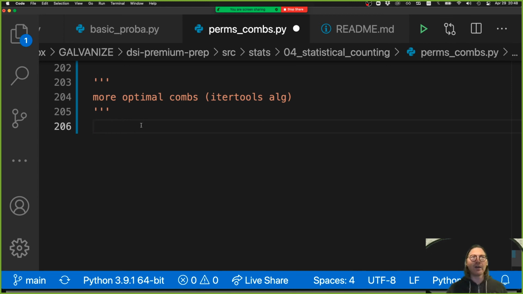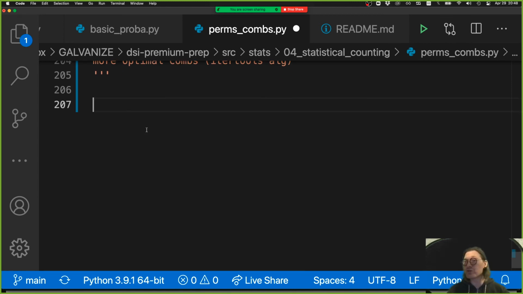So yield is arguably a better approach to a lot of things, especially if you're returning a list or some other collection. Yield tends to be a little bit better. But that said, you don't need to know about yield specifically by the beginning of the DSI. It's something that you'll work with in the DSI, and you'll see it there.